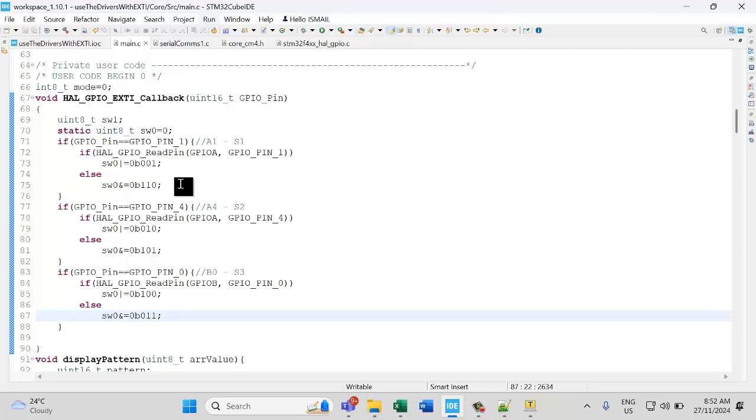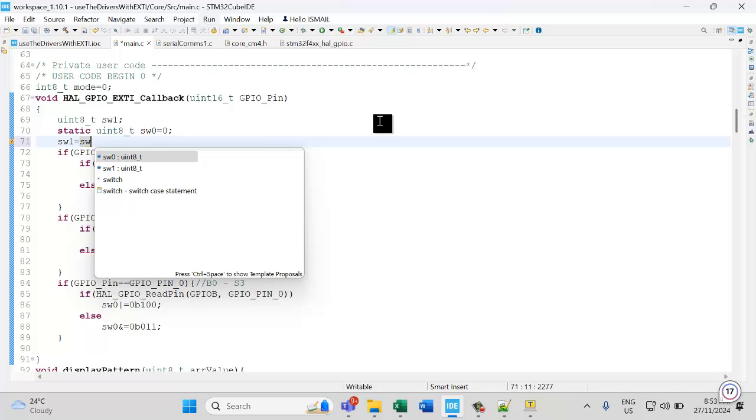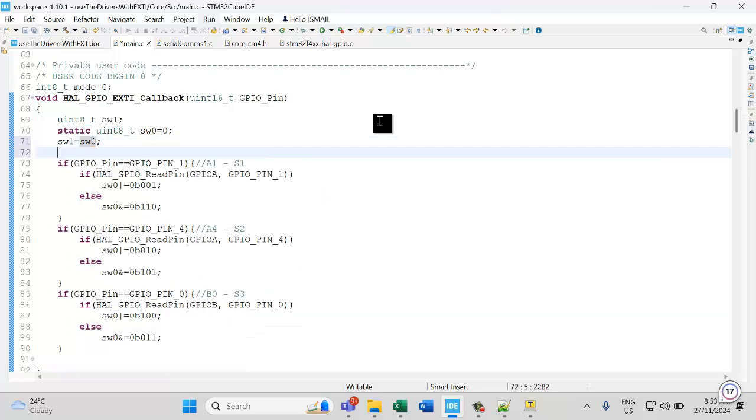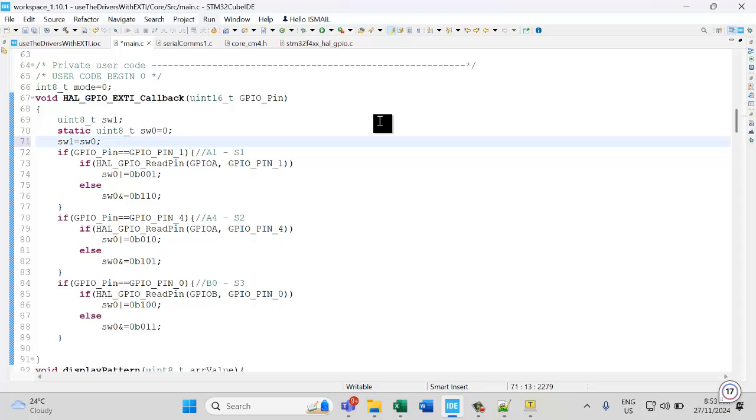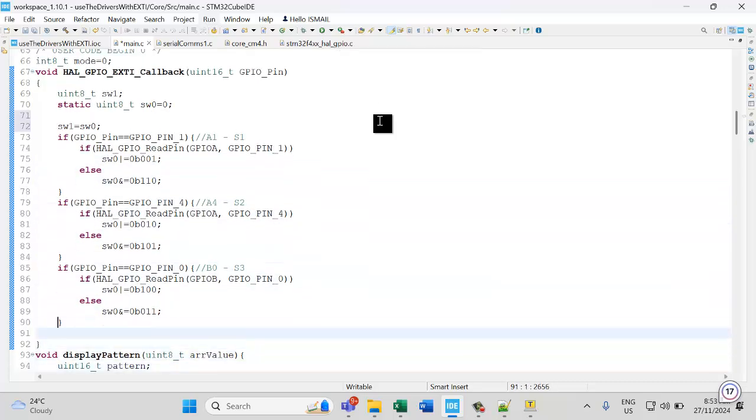So whenever it's interrupted, we copy the previous SW0 into SW1, right? Then after we read the new SW0, we make a decision, just like previously.